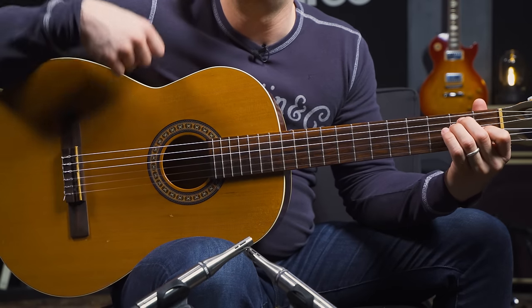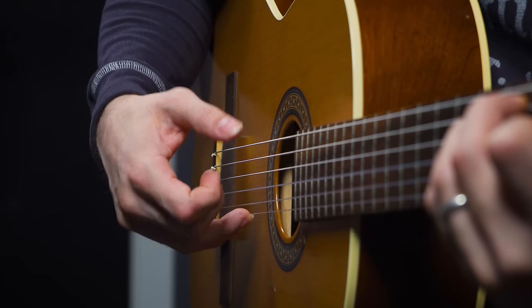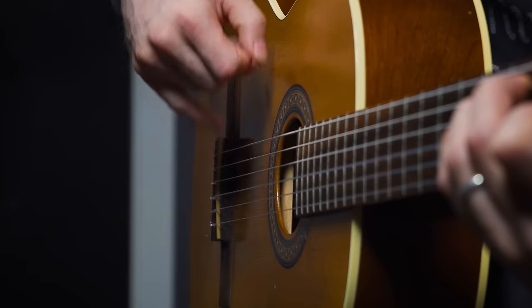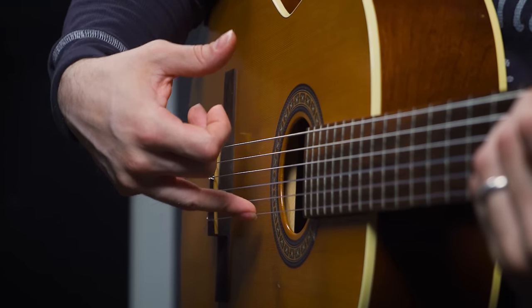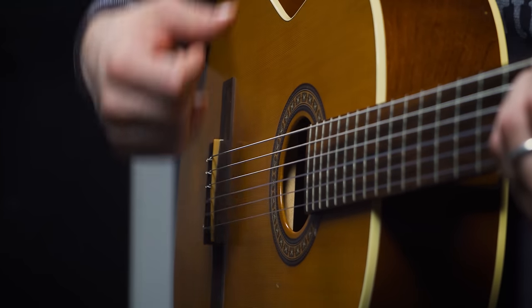That's it for the three groups of three exercises, but the last little thing I did brings up two more nuggets of playing in this style. The first one is a really cool way to end phrases or strum the guitar: all you do is roll up on the top four strings, and then when you get to your third finger on the high E string, instead of just picking it, you pull it through all six strings very lightly. The secret is to connect it so you don't have a gap between that roll and the pull-through.